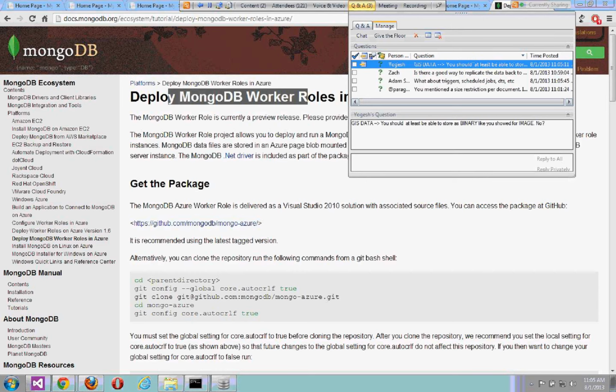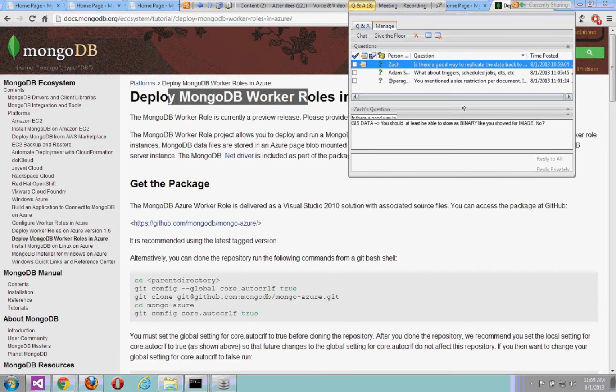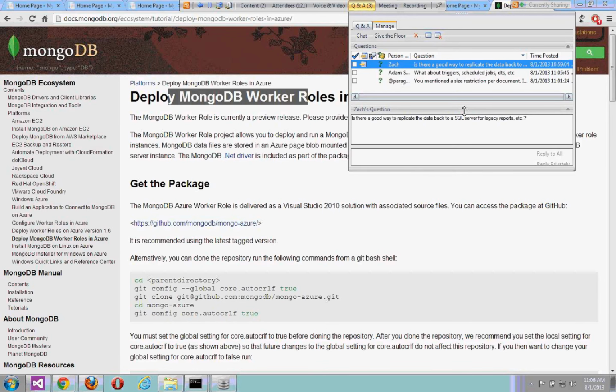Okay, I love the questions. Keep them coming. Is there a good way to replicate the data back to SQL Server for reporting services? Not super automatic easy, but I don't see why you couldn't also create an Entity Framework model that looked like the model you have, and then just do an AutoMapper, copy over, save sort of thing. It's easy enough to model the same basic thing in any framework, and if you just set up an auto map type of thing, you'd probably be good.